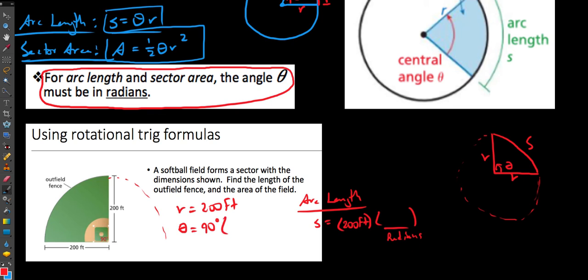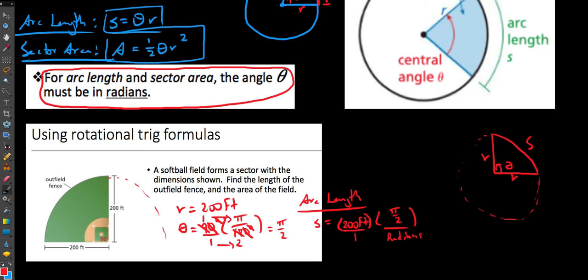So with respect to 90 degrees, what is this in radians? Let's convert this by taking it times the appropriate conversion factor, which in this case is pi over 180. We can drop our units of degrees. 90 and 180 both share a common factor of 10, and 9 and 18 both share a common factor of 9, so this becomes a 1 and this becomes a 2. We get left with pi times 1 over 1 times 2. We get pi halves radians. So we have to include pi halves in our arc length formula.